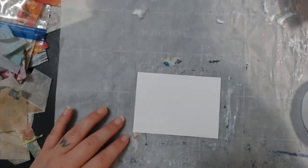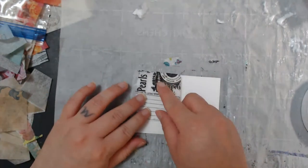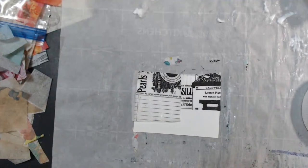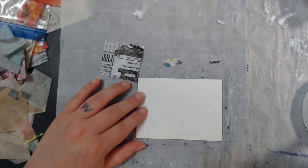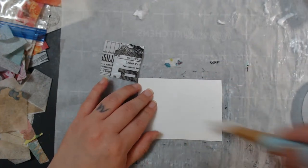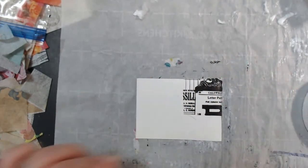Let's see, I have these little scraps right here. What am I missing, Jen? I'm not understanding what you are saying, girl. You'll have to message me on Facebook. I tape it to regular copy paper, no problems. Oh, you tape it to regular copy paper. I have not done it to regular copy paper, just cardstock. Pure cardstock here.